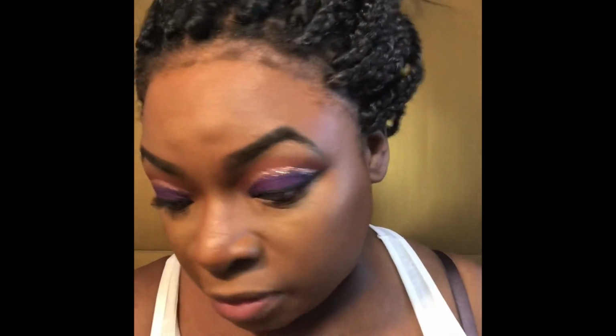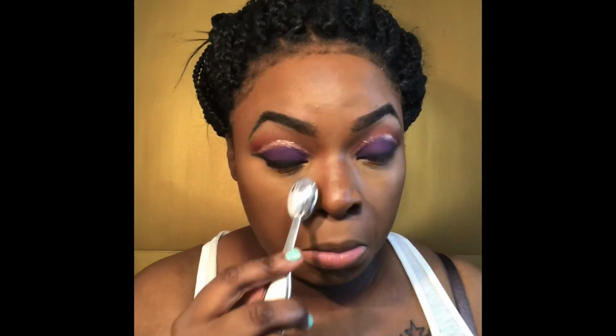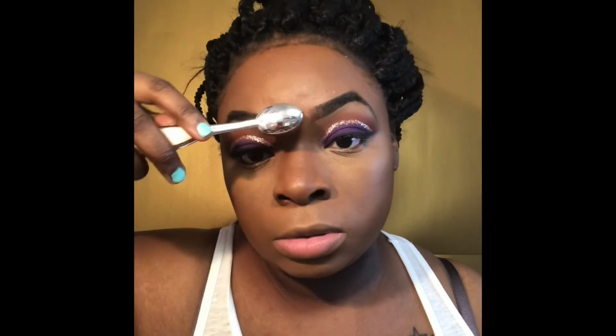I have a small overbrush, but I'm actually not about to get up, so that's okay. I'm gonna just use that same brush, but just on the side. Like I said, I'm not doing a nose job, so it's okay. I'm just gonna blend down that excess. I'm gonna come down the nose a little bit.